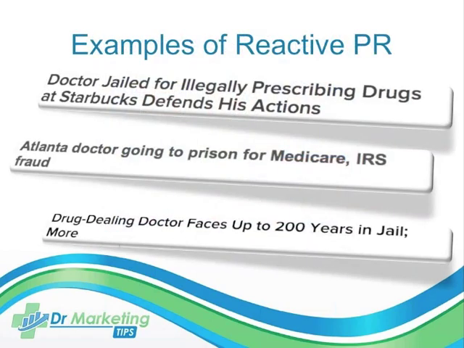All right, now let's talk a little bit about the other side of the coin, which is reactive PR. So you can see some headlines there. That is what you don't want. That's when the media comes to you and there's a story and you have to be prepared. It's also often called crisis management. And reactive can go either way.